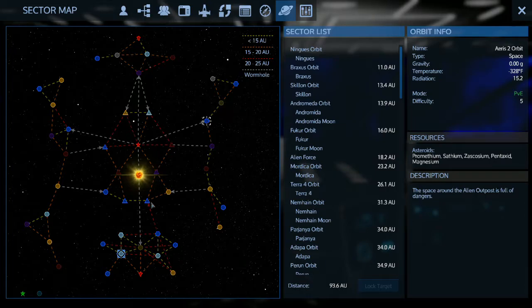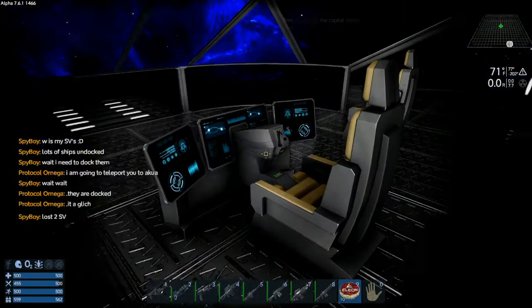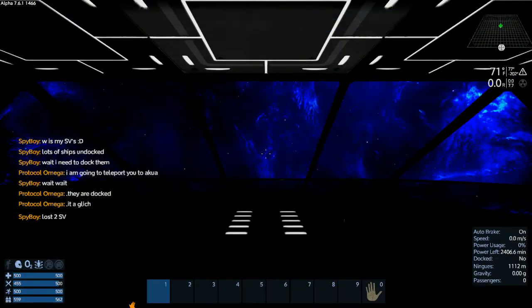Everything in this little area right here is all PvP. So if someone added another planet, I don't know where they put it. Here, here, somewhere. But all these are strictly PvP. Okay, so that's pretty much that in a nutshell. Let's go ahead and try to go to Braxis. I'm kind of curious about that one.